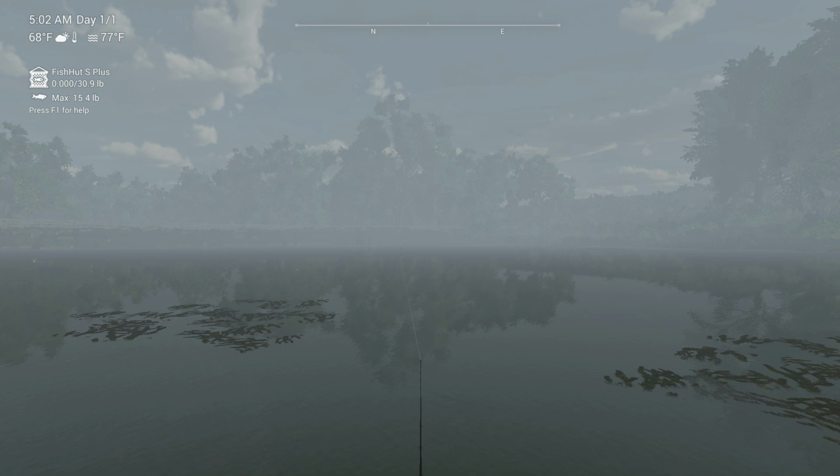So the way that you'll know whether or not your keep net is equipped, as soon as you get back to your fishing spot, if you look at the top left, you can see where it says Fish Hut S Plus, and it shows 0.0 out of 30.9 pounds. Before it said 0.0 out of like 4 pounds, so if it says anything higher than probably like 5 or 6 pounds, you'll know it's definitely equipped. In this case, we can hold a max weight of 30.9 pounds with a max weight fish of 15.4 pounds. So that means we can catch a lot of fish.